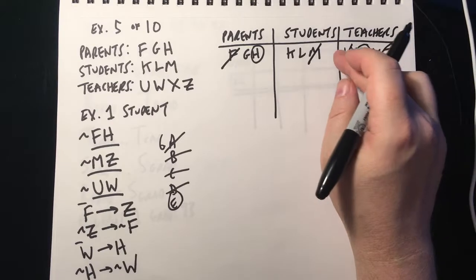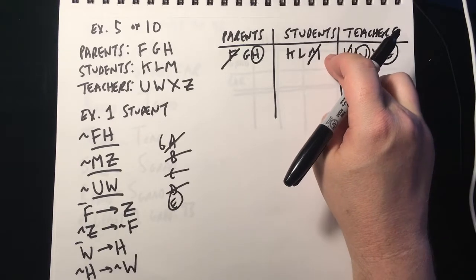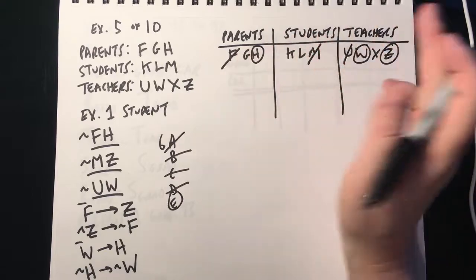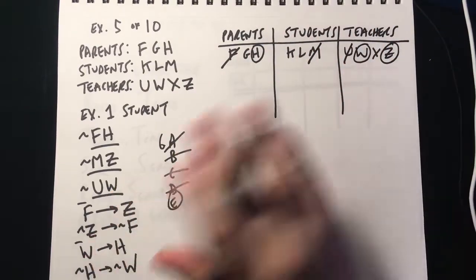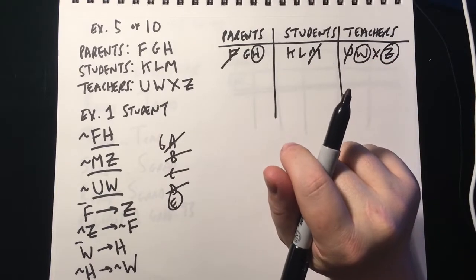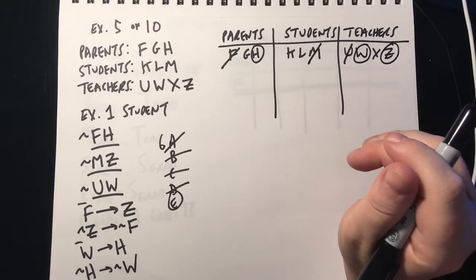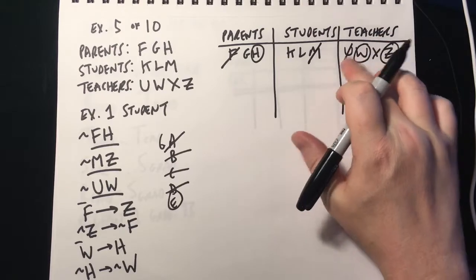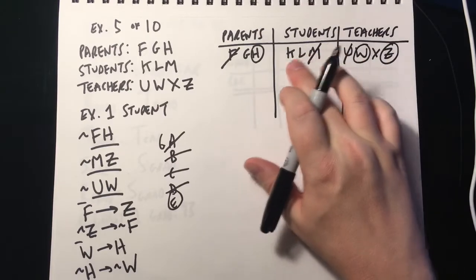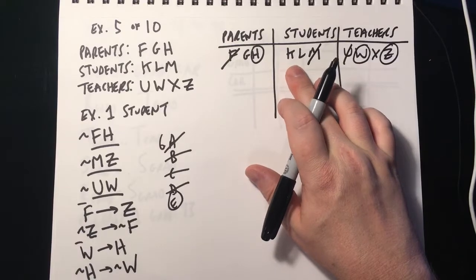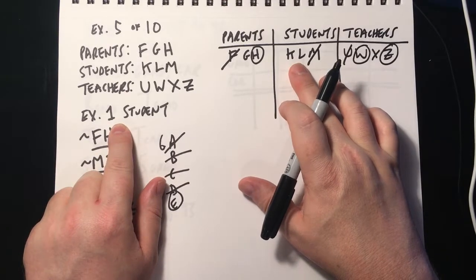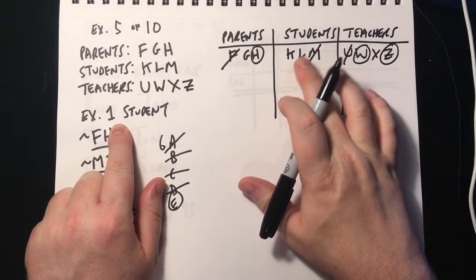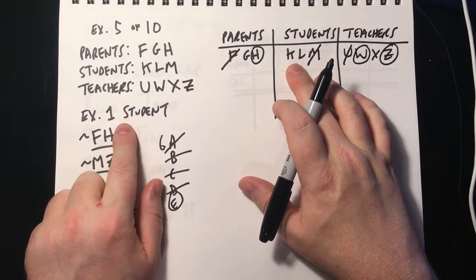Does anything happen if I don't have an M? No. Does anything happen if I don't have an F? No. You're at a logical dead end at that point, but you should expect that because this is just a could-be question. So we take a look through the answers here. Could I have both a U and an X? No, U's already gone. Could I have both K and an L? Yeah, K and L are still open, but we have to remember there's only one student, so you can't have both of them. Even though they look like they could be there, remember these rules are still governing the sketch.